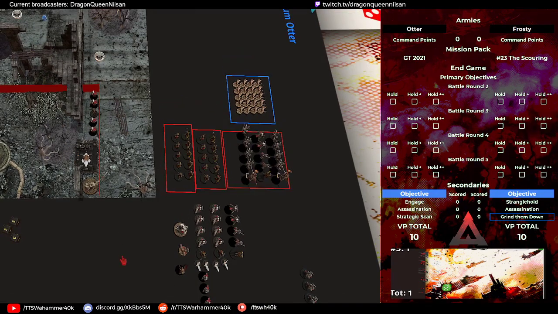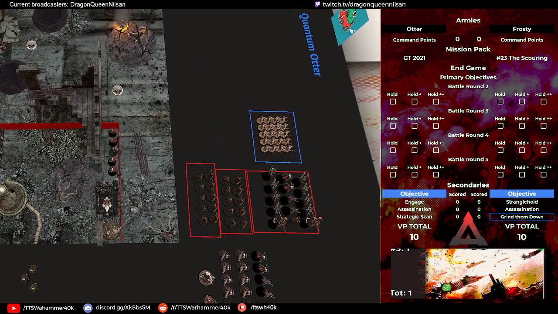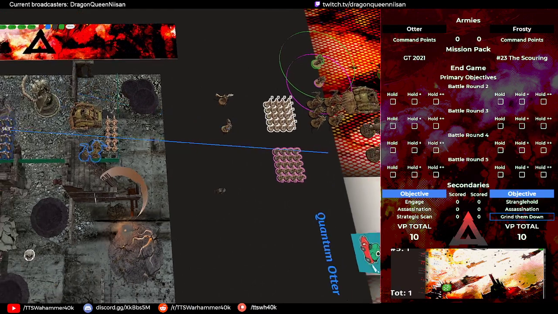Massive power heals. We see Morvenn Vahl being played very defensively here. Yeah, she can easily be character protected. She's only 8 wounds. Only 8 wounds. Yeah, only. What does she have, a 4-up invuln?